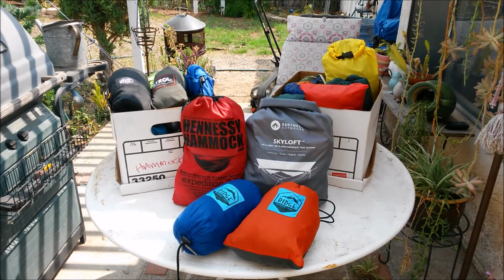Then we've got the Hennessy here in the front on the left, which you'll notice is in a red bag. How many of you guys have seen one of these in a red bag? This is actually a special design that came out for Snap-on tools back in 1999, I think it was, and they made 2,000 of these things, and they gave them to the Snap-on dealers. My Snap-on dealer was just way too large to fit in this thing, and he's a good friend of mine, and he gave me this hammock, and that's the one I started out with.